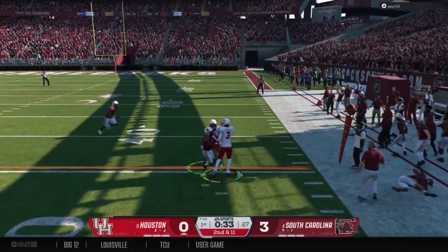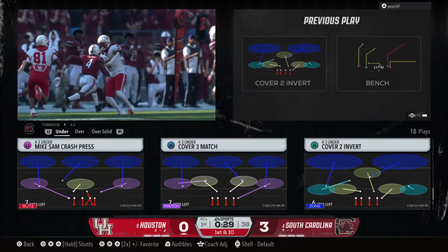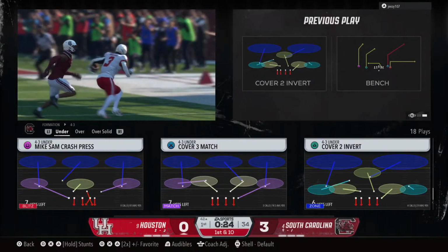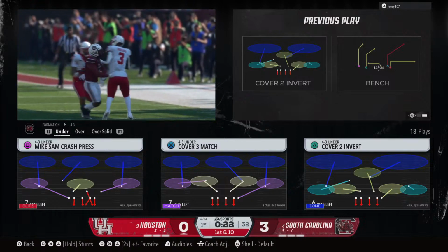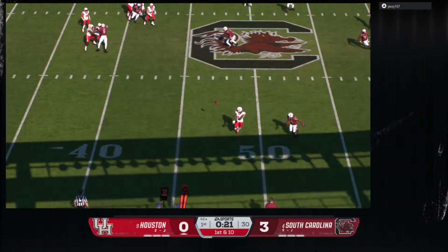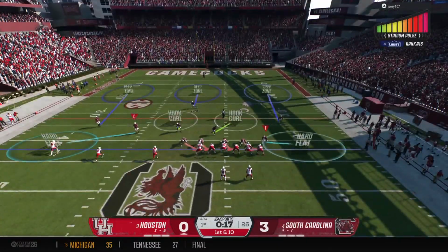The quick out. Showing off the arm. Couldn't ask for much more there. A first down, and they're down to the 42. Out routes are very much about timing. It's got to be a quick, decisive movement from the quarterback. As soon as he sticks that foot in the ground, you know he's breaking out. Throw it right now so he can go make you a play. Great pitch, great catch.